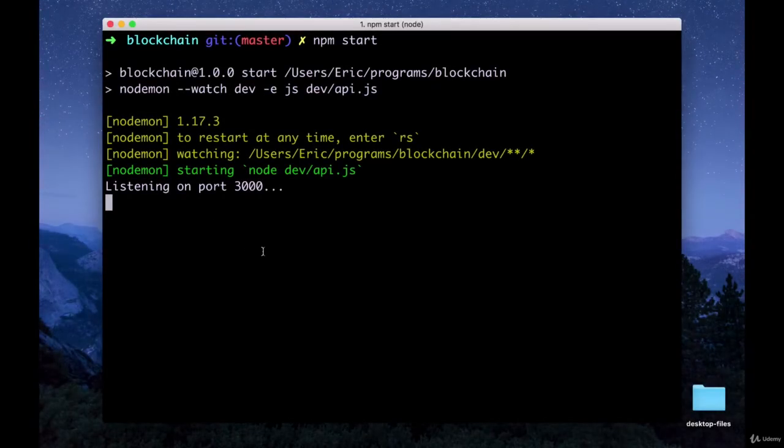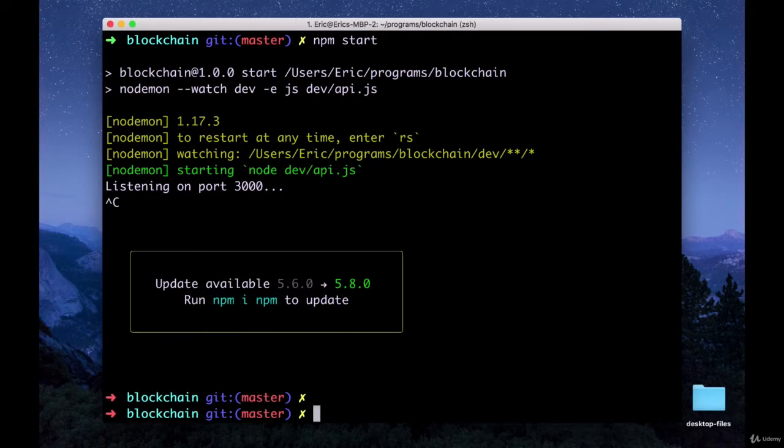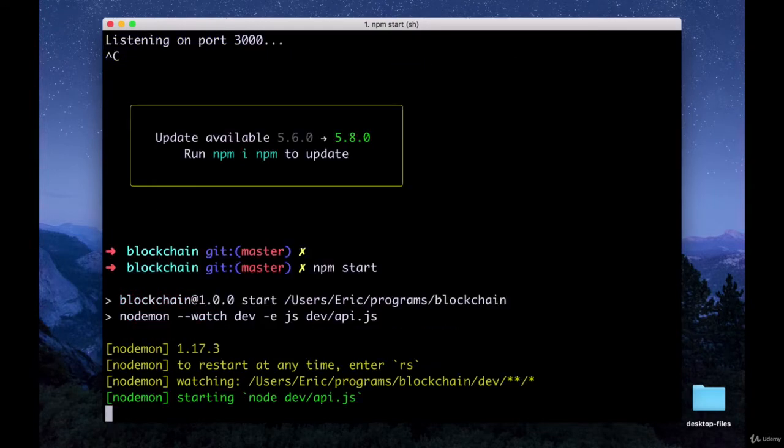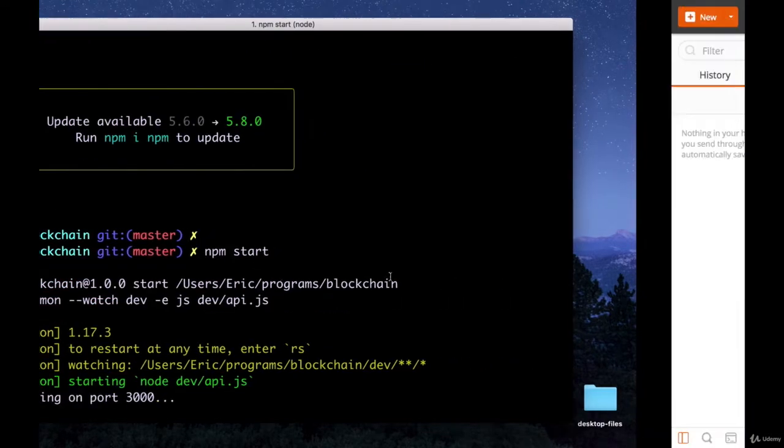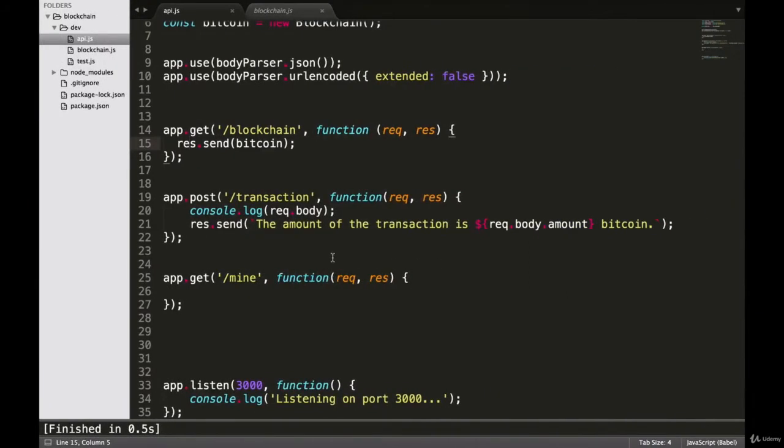Okay, in this video we are going to build out our transaction endpoint. But one thing that I want to make sure to clarify first is that whenever we are working on our blockchain from now on, you should have our server running. And by that I mean you should be running the command npm start so that we can test our API and actually use it. Cool. So let's head over to our code and let's build out our transaction endpoint.